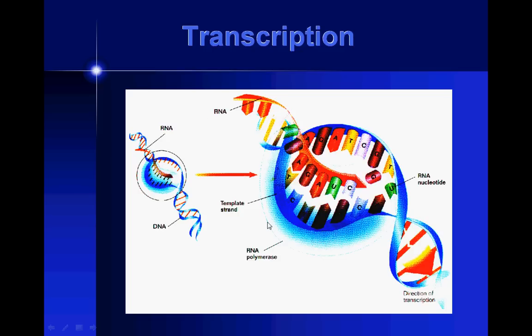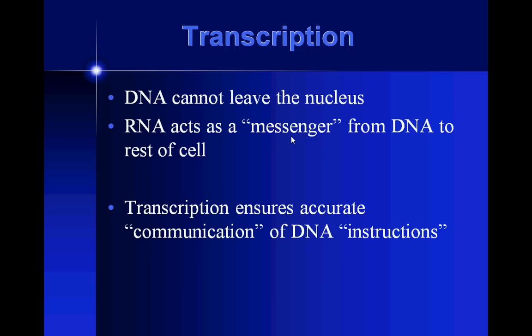This is in the nucleus, and you've got your DNA, this blue double spiral thing, and here's the RNA forming. The orange backbone is different because it's ribose instead of deoxyribose, and then you can see there that there's U's instead of T's. So there's a U there, there's another one coming. This is all happening in the nucleus.